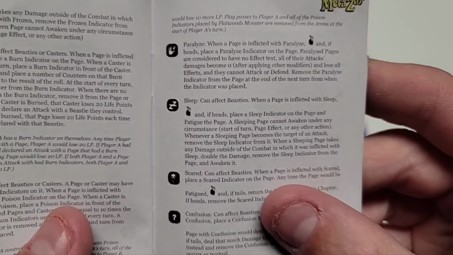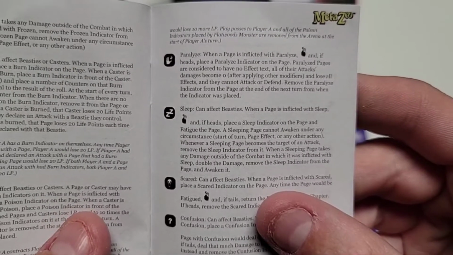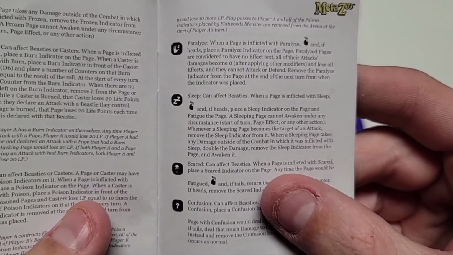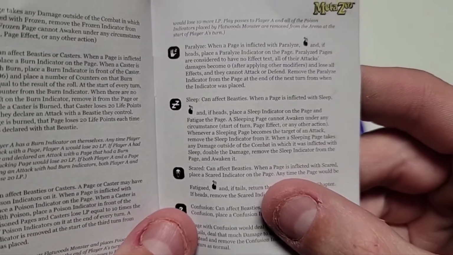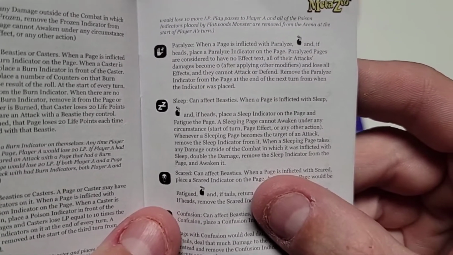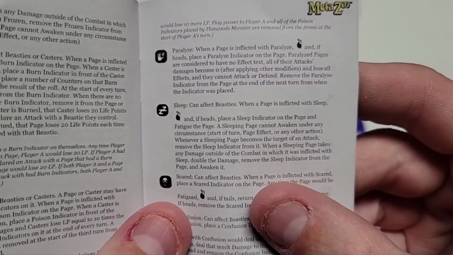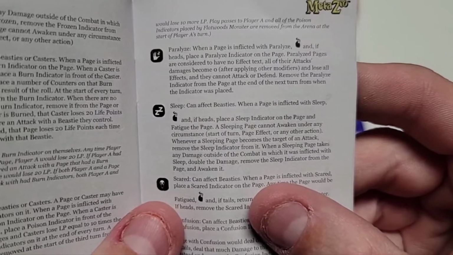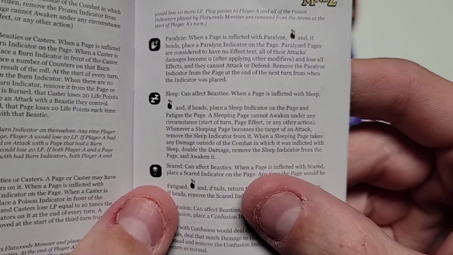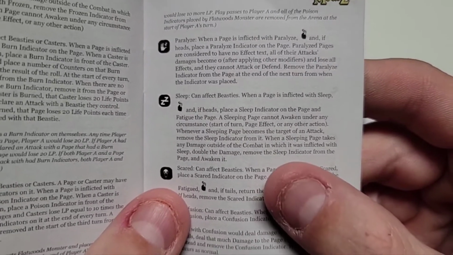Sleep can affect beasties only. So when a page is inflicted with sleep, flip a coin, and if heads, place a sleep indicator on the page and fatigue the page. A sleeping page cannot awaken under any circumstance, much like frozen. And whenever a sleeping page becomes a target of an attack, remove the sleep indicator from it, much like frozen again. And when a sleeping page takes any damage outside of the combat in which it was inflicted with sleep, double the damage. That's where it's different.